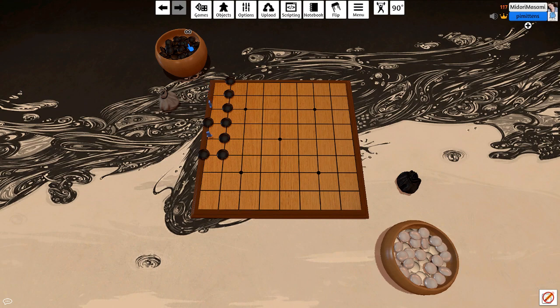If black were to play a move here, that is technically a legal move. You can do that if you want. However, now black only has 3 points. So playing this move actually lost black a point. White could play here as well. This is also technically a legal move. However, this white stone has no way to survive. It's trapped over here in the black territory.